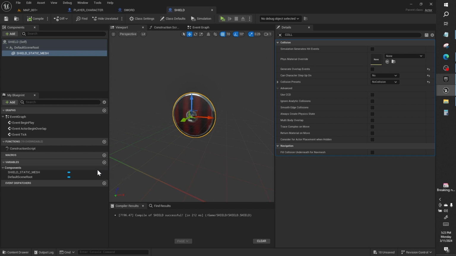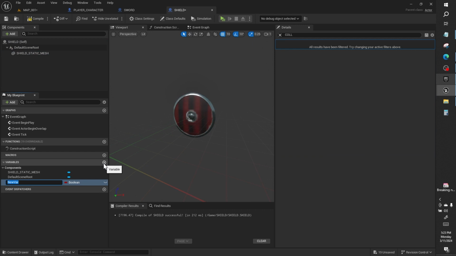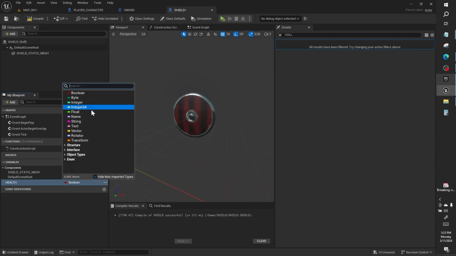work on the shield a little bit. If you don't want it to be so basic. Health. Float.